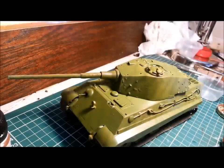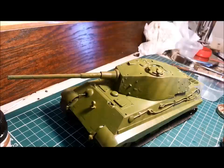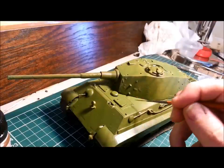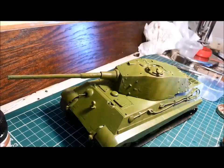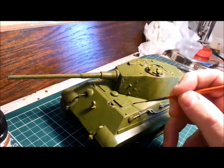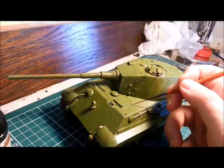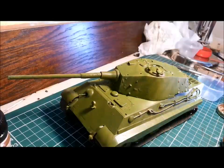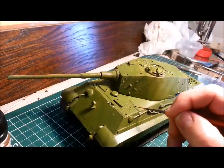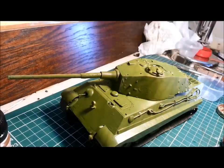The second technique is a pin wash. Again, it's a roughly 1 to 10 ratio, but this is applied with a much finer paintbrush and it's much more detailed work. This is to enhance detail. What you'll typically do — I'm going to do this seam here — you'll apply the wash and let capillary action spread it for you. Generally you can see the way I apply it there — it just flows along the seam. That's what you want with a pin wash — it's not splodging it all over the model, it's just applying it in pinpoint areas.